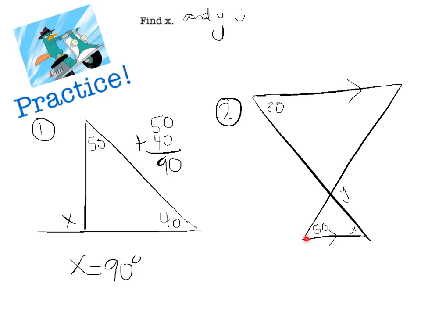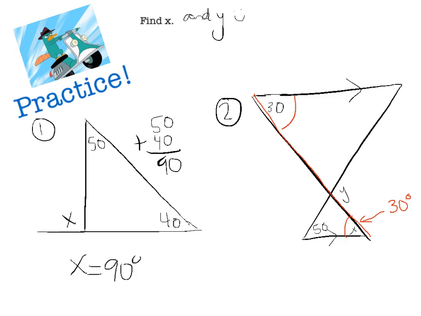Here's what I know. If this is parallel, and I'm going to actually change my colors here so you can see this a little bit better. Let me get my pen a little bit bigger. There we go. These lines are parallel. This is the transversal. Then these two angles are called, well, they're on alternate sides, alternate interior angles. That means that this angle right here is 30 degrees. So x is congruent to this angle, which is 30 degrees. Now, the bigger question is, how are we going to get to y?